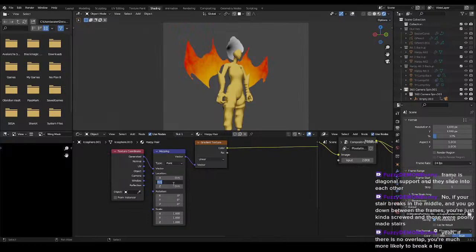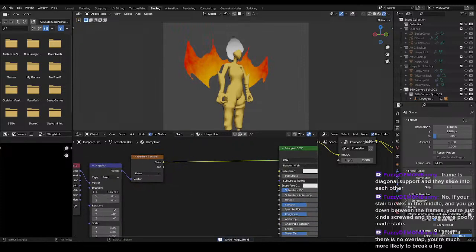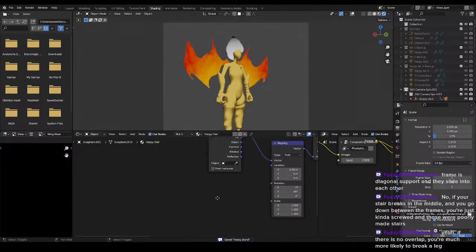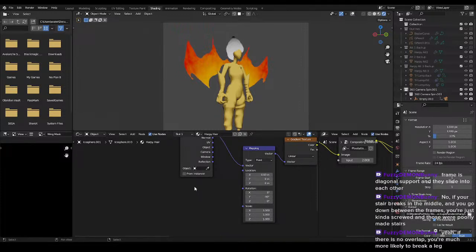I did negative 90 in the Y. Yes, okay. I'm gonna have to figure out a way to kind of animate this too, which is gonna be interesting.